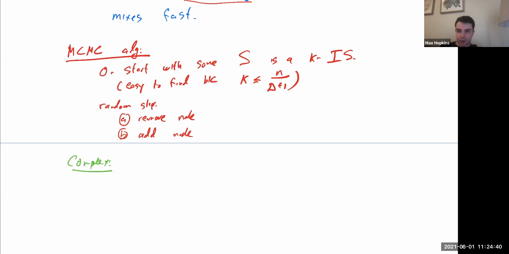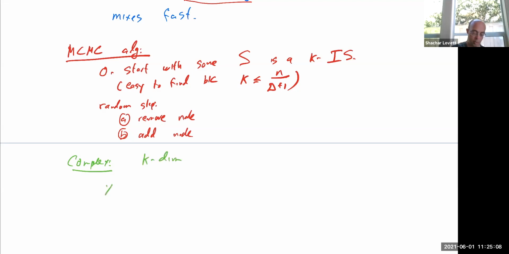Maybe just to clarify, we're sampling fixed size. It's not for all k less than this parameter; you fix a k, and we want to sample independent sets of that exact size k. Oh yeah, thank you, I didn't say that. So we fix a k and we work only for this specific k. So that means that we have a k-dimensional complex? True, yes, it's going to be k-dimensional. What's going to be the basic elements of this complex? What should be the basic elements of this complex?